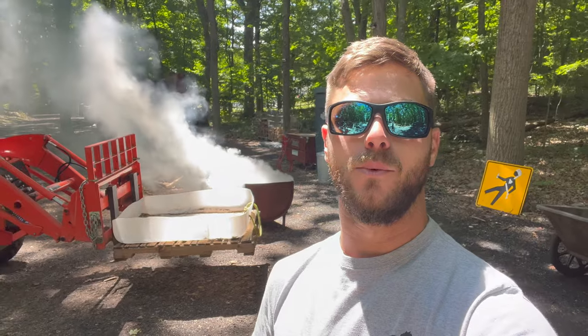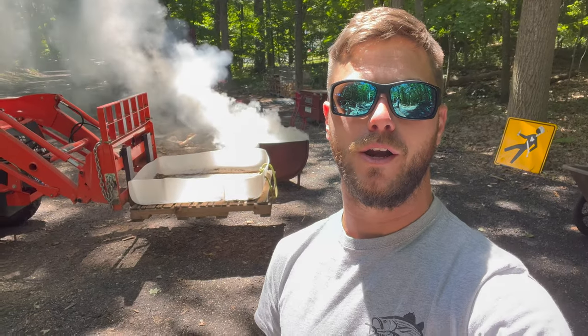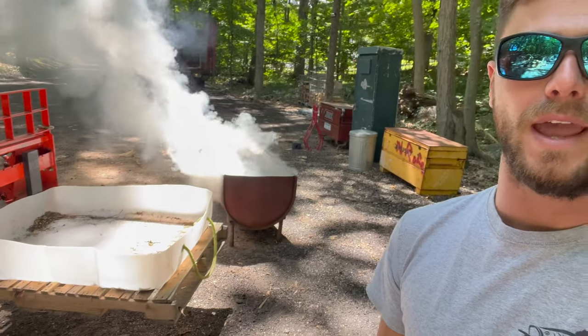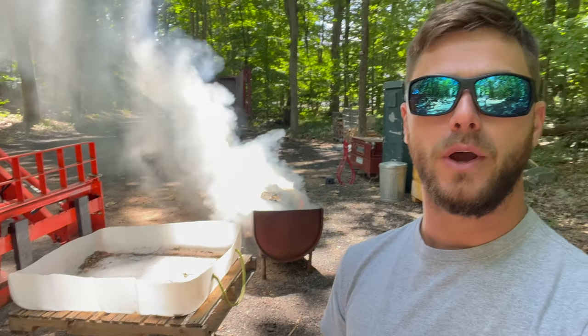We are down here in the woodyard. As you can see, I got a fire going over here, burning up all of the scraps that fall out of the splitter. I've totally emptied out this tote that I normally have underneath the sorting tray of the splitter, where all the scraps fall through. So I got a nice fire going here. It's gonna burn it all up. I'm gonna put this thing back underneath the splitter and we're gonna be splitting up some oak rounds today.